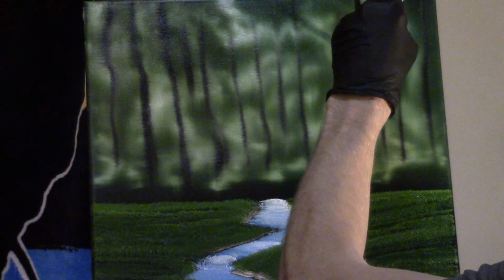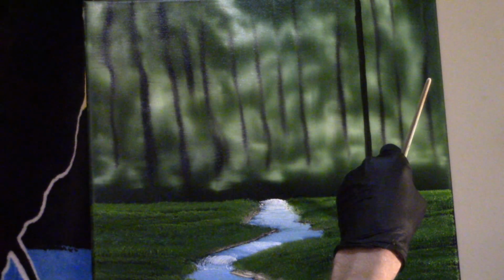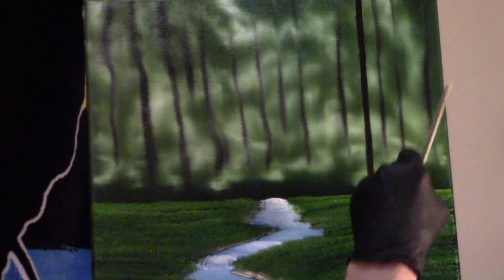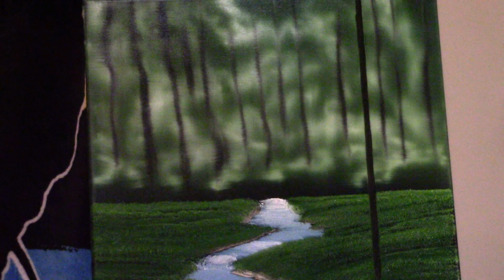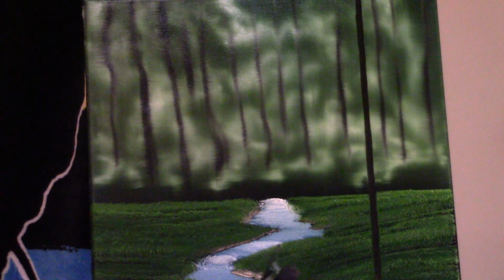This part's pretty fun. We're just putting some trees in the foreground. We just have Van Dyke Brown and Midnight Black mixed together on the fan brush. Got it loaded up real nice, and we're just pulling straight down. And you don't have to go straight down.